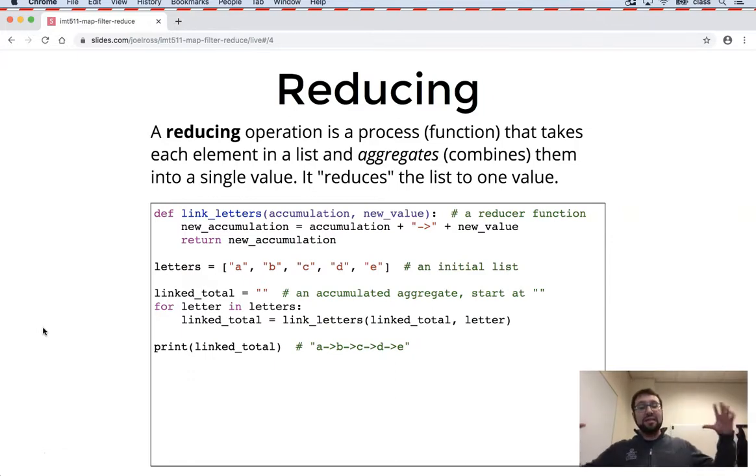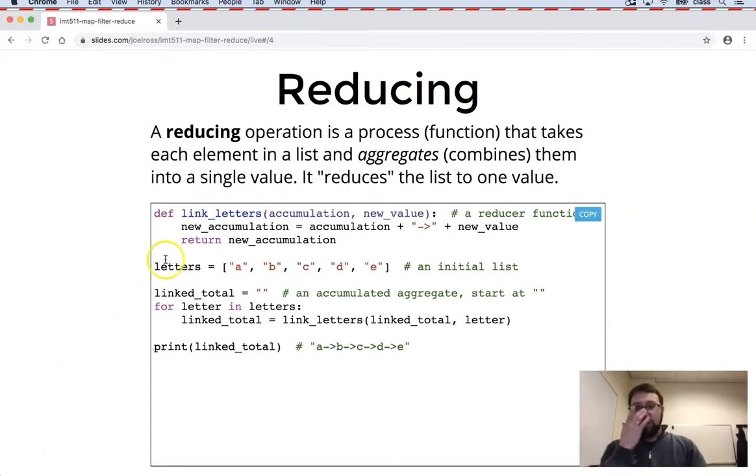This is going to say take a list of values and we're going to smash them together, squeeze them down, or combine them into a single actual value. It's called a reducing operation because we are reducing a list to a single value that we care about. In other languages I've seen it called a folding operation, where we're folding a list into itself, into a single thing. Or a summary operation, where we summarize a list into a single value. But basically a reducing operation is an aggregation. We're grouping a bunch of things together.